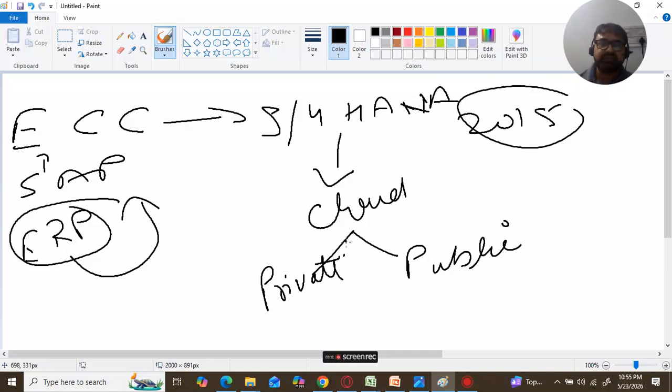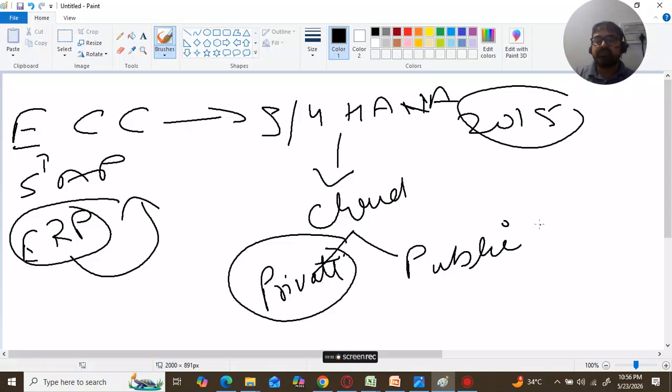The name explains itself. For S4 HANA, because the infrastructure is totally set up on the cloud, there is no need for big hardware infrastructure. What is the difference between private and public cloud?